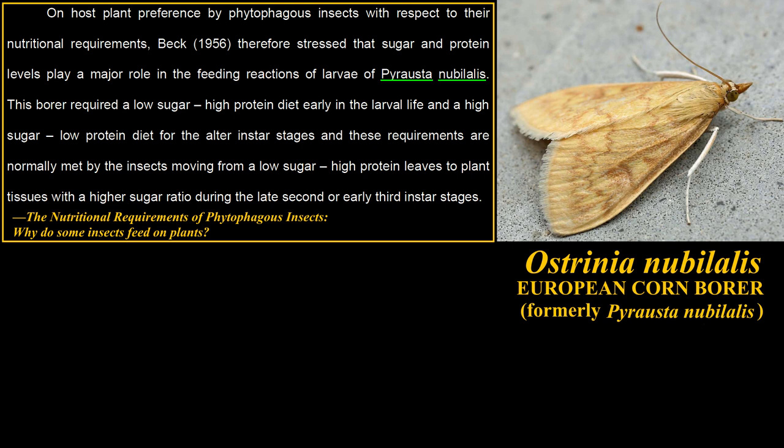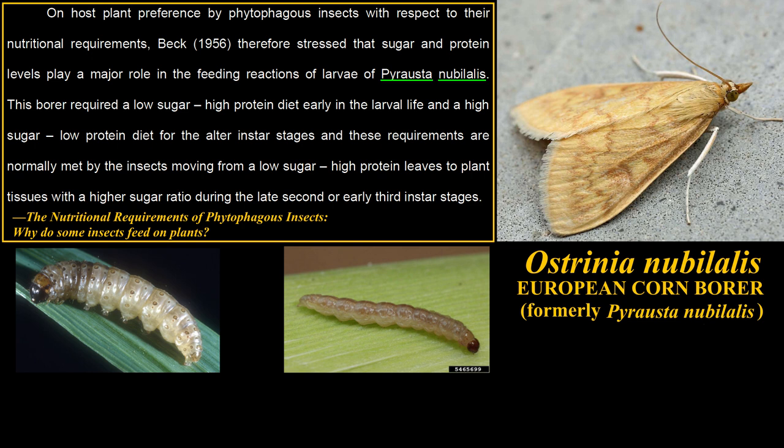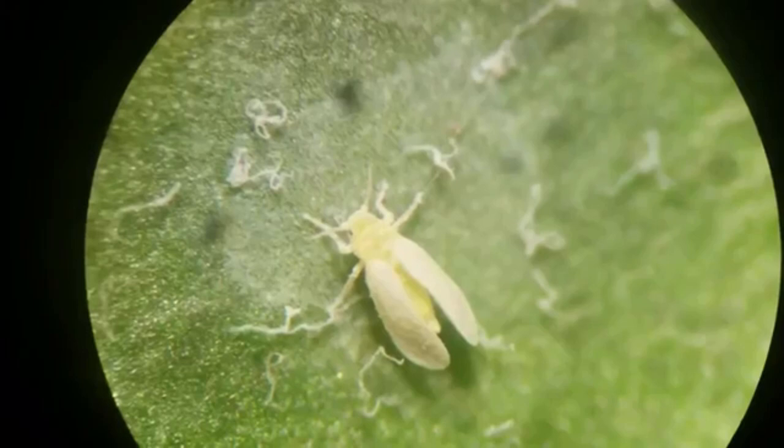For example, larval European corn borer moths require a low-sugar, high-protein diet in the early stages, a proportion that gradually inverts as the larva grows, and like many moths, adults require a high-sugar diet. Plants that have harmful imbalances of nutrients can stymie or completely halt the development of certain herbivorous insect species while being suitable to others. Sometimes, cultivars of various crop species have minor or major traits that make them less suitable than relatives, such as through the increased production of an insecticidal metabolite or being receptive to an endophytic microbe that colonizes the plant's tissue and may poison or infect herbivorous insects, like the commercially available Beauveria bassiana.